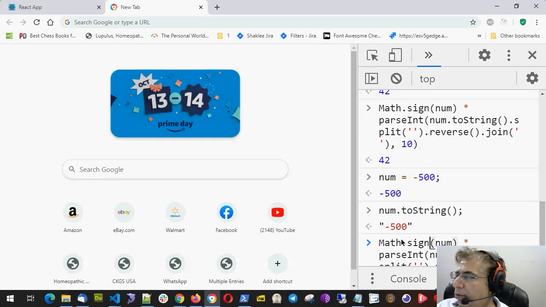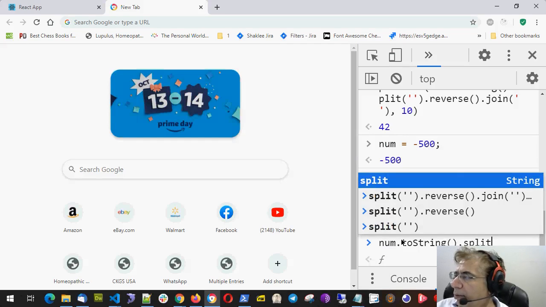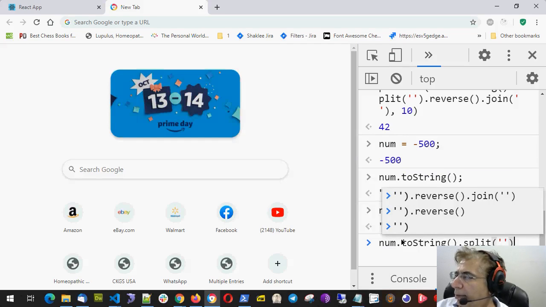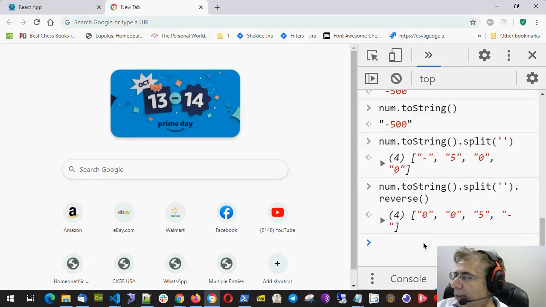Then I'll do dot split. It becomes an array with minus sign in the front and 500. And then I do reverse. Once I do reverse, the minus sign goes to the end and we get 005.